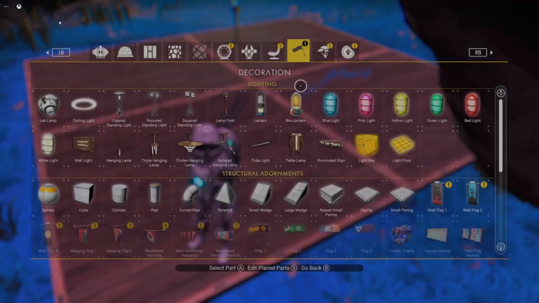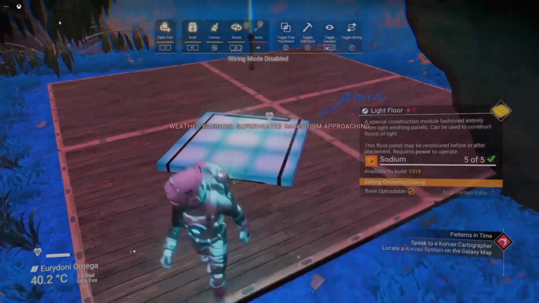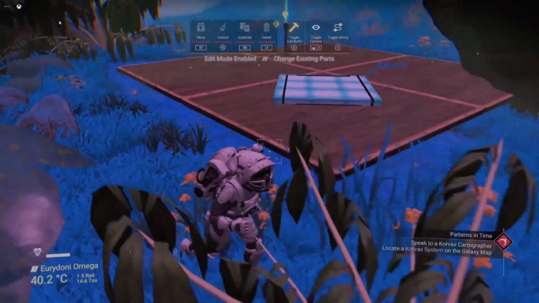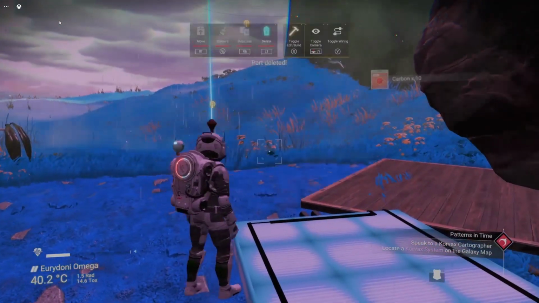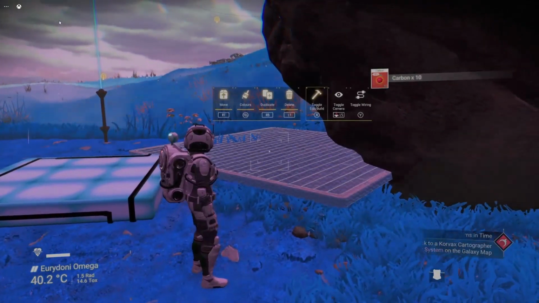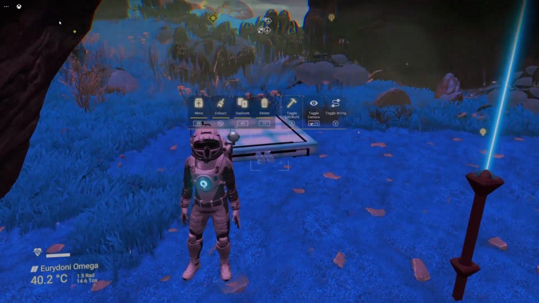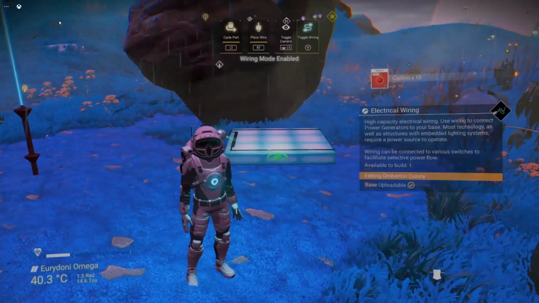And we are going to go ahead and put a light floor on that. Just like that. And that is actually even the orientation we want, I think. For this, I'm not going to worry about placement, because the only thing here is just going to be the power. So, grab this guy.